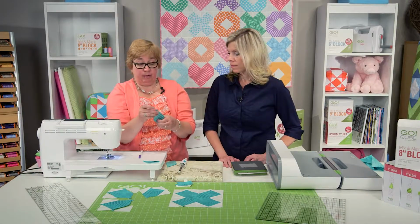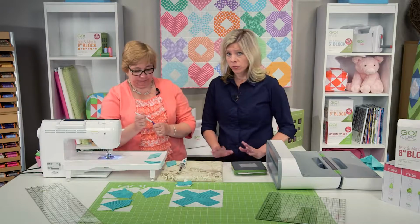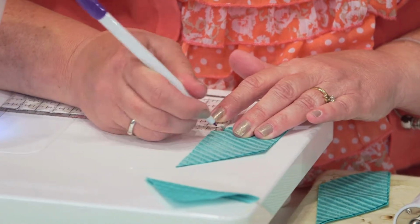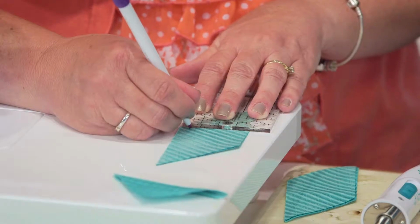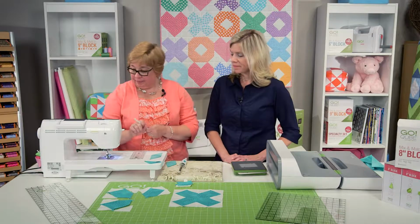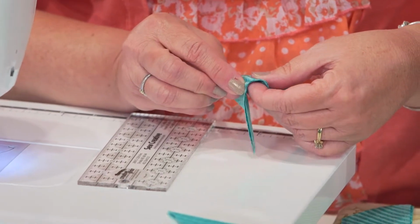Now our assembly on this, Lynn, is going to be what we call a Y seam. And that's a little bit more challenging. So we actually are going to use some more tools because it's a partial seam so that we can fit that all together. Right, and a lot of quilters are a little bit afraid of Y seams. A little bit afraid of Y seams. I'm going to mark in a 1/4 inch from the edge. That would be where my seam allowance is. And then I'm going to mark a 1/4 inch up from that point too. So we've got a good 1/4 inch stopping place there for us. And I want to make it kind of big because I want to be able to see it, but I also want to make sure I don't get carried away. So I'm going to take a pin and put it through that dot. And this is just going to help me remember to stop, but it's also going to make it a little easier to see.